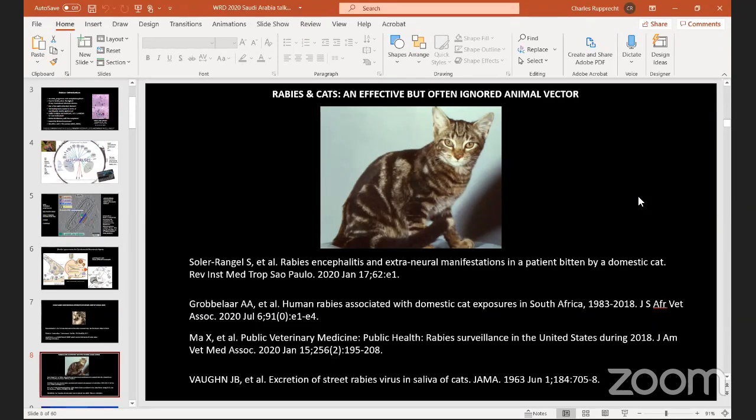And so all the cases of rabies that we find in domestic and wild cats around the world are all due to spillover from a major reservoir, such as a domestic dog that's rabid, or from a wildlife reservoir. All the cases of rabies in the world in cats are due to transmission from another animal. So this demonstrates that although all reservoirs of rabies are also vectors, not all vectors are reservoirs. And so we can talk about dog rabies, meaning these are viruses that are perpetuated in dogs, but we really can't talk about cat rabies. We can talk about cases of rabies in cats, but not cat rabies, because it's totally dependent upon another species.